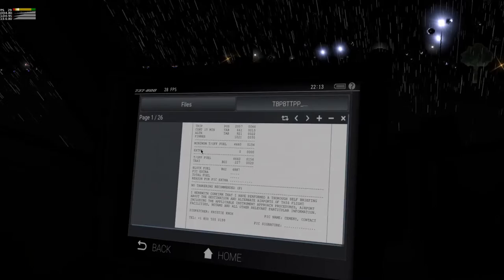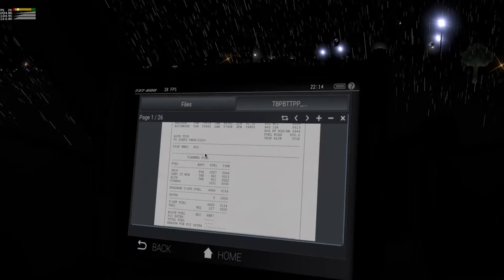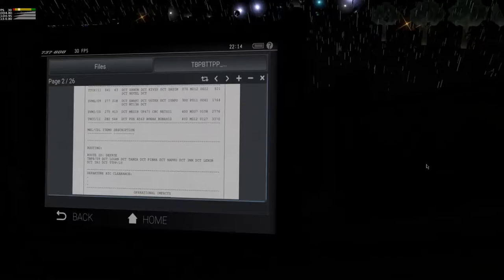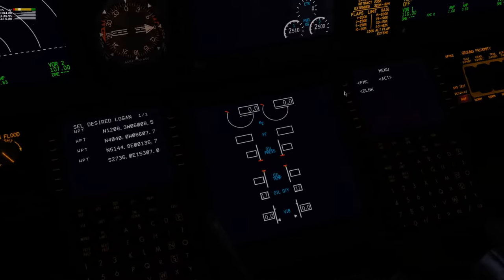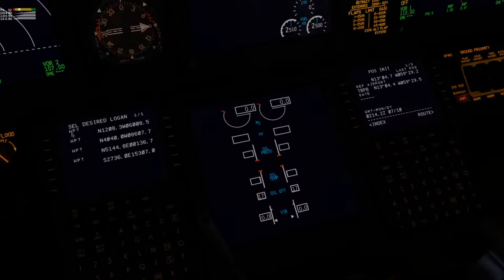Alrighty. So today this is the planned fuel right over here. Get a routing. Wow, this is actually a pretty long route. Alright, so departure out of 09R. Then next page, Logan. That is north. Got the FMC font in it. Alright, and then we have Tabex.